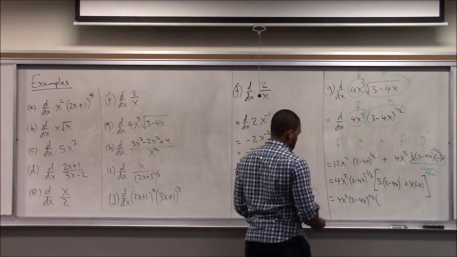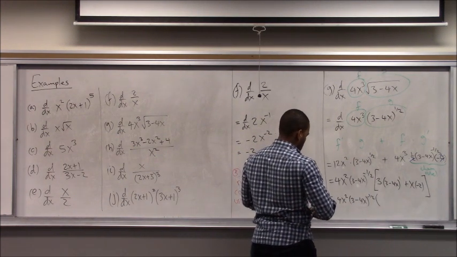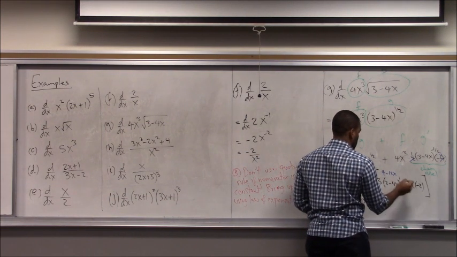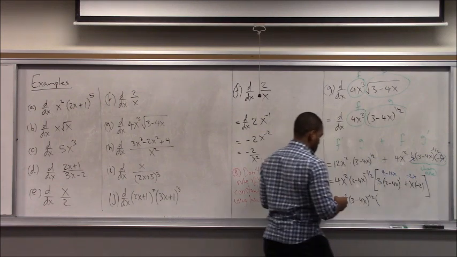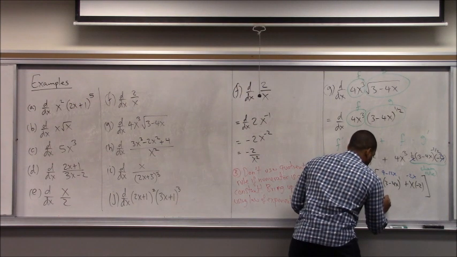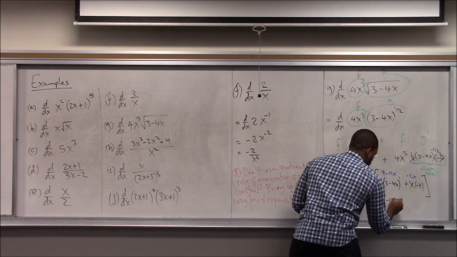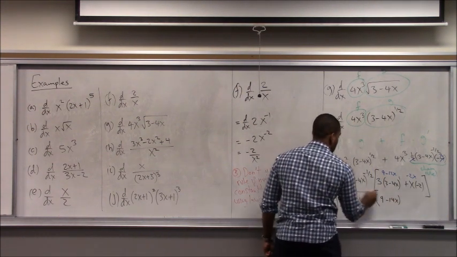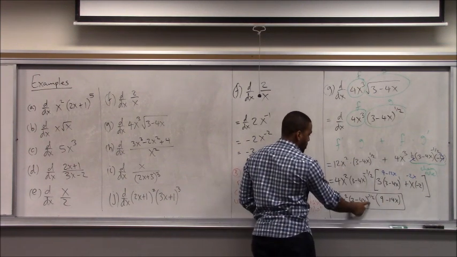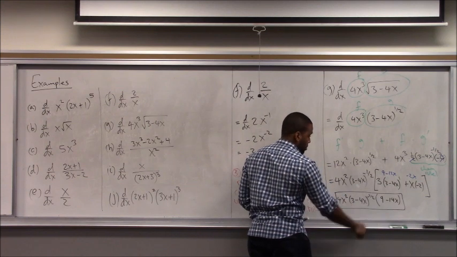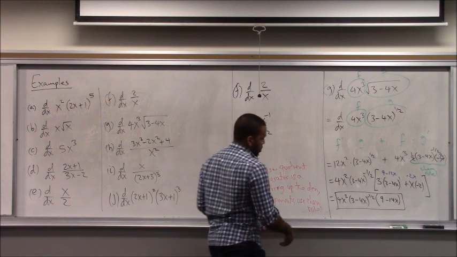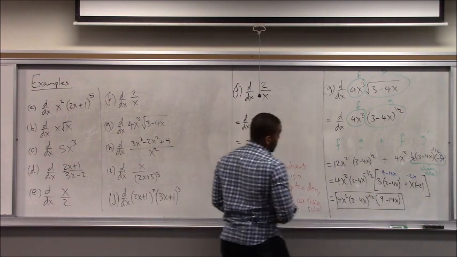I can also simplify this. If I multiply this out, this will give me 9 minus 12x. This will give me minus 2x. So ultimately I get 9 minus 14x. That would be the answer. You can also notice here that the common denominator just pops up once I take this part and move it down to the bottom. Right? That would be the common denominator. But now the numerator is also going to be simplified. It's going to be factored.